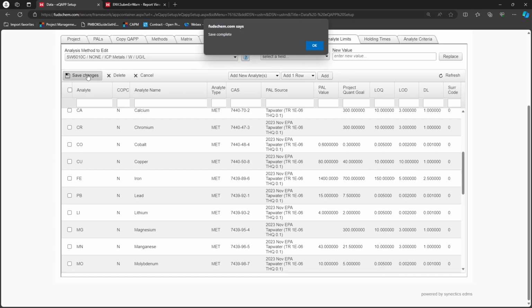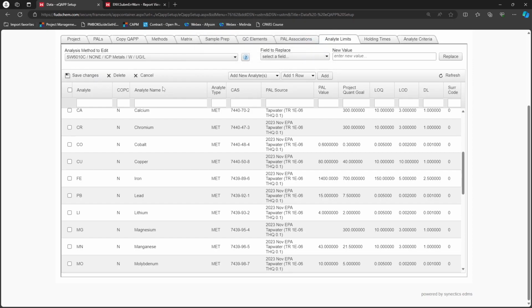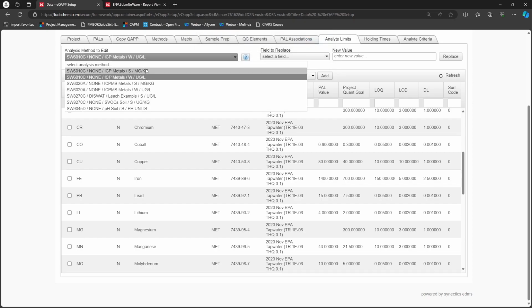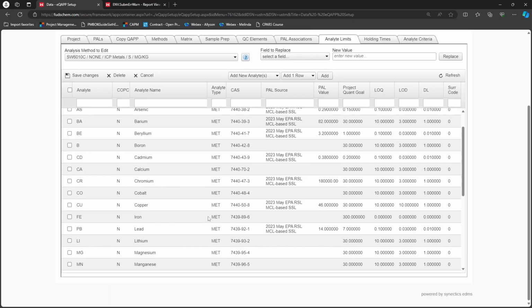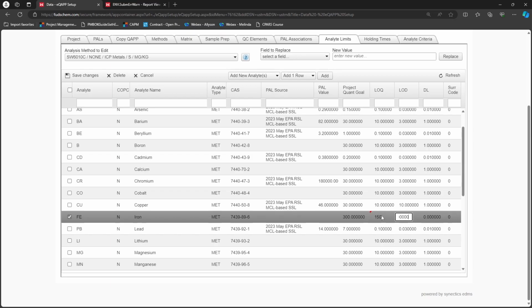We'll need to do the same thing for our soils method. First, change the method. Then enter 150 for the LOQ, 5 for the LOD, and 2.5 for the DL. Click Save Changes.